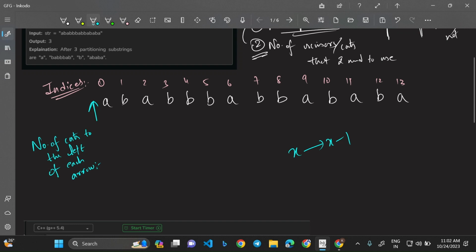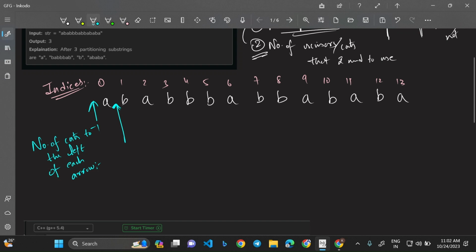Now the length of the substring or the parts is 0. There is nothing available. So the number of cuts is minus 1. It's just for indication purposes that there is nothing here. So here the number of cuts I needed is minus 1. Now let us come to this particular point in between.